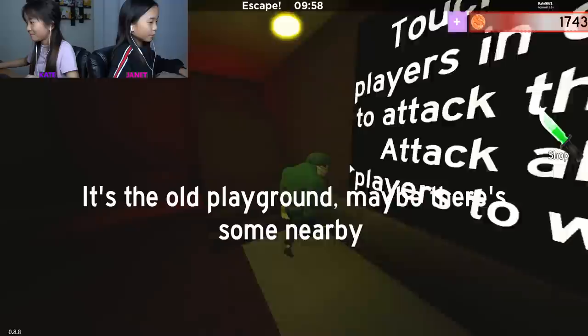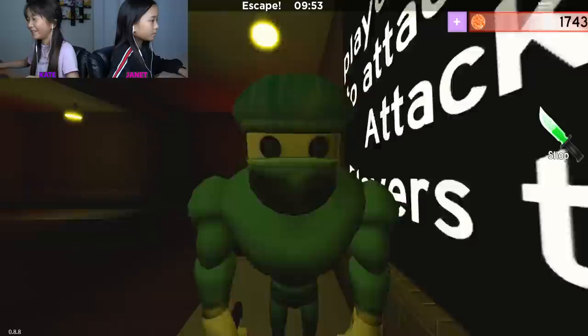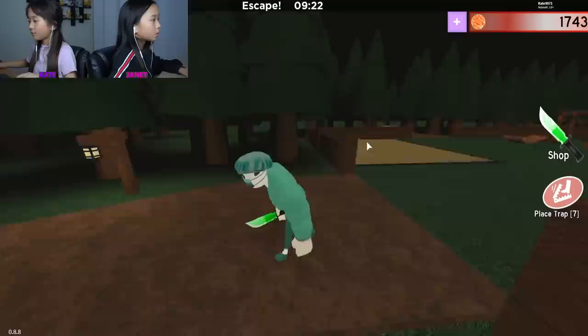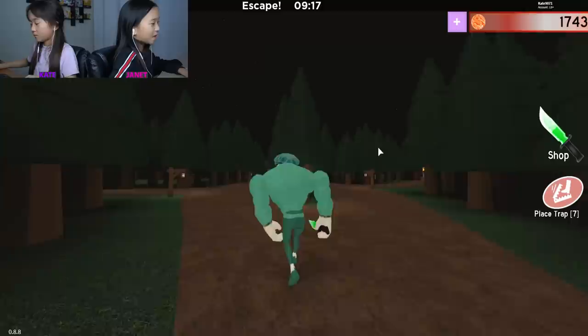Ha! This is the old playground. Maybe there's some clues nearby. I'm so creepy. Look. Oh my gosh, that's so creepy. Okay, 3, 2, 1, go! Okay, I'm free and it's so much brighter and it's so much better. Okay, look at me. I'm free! That's what Kate would say. Hi, Ted!